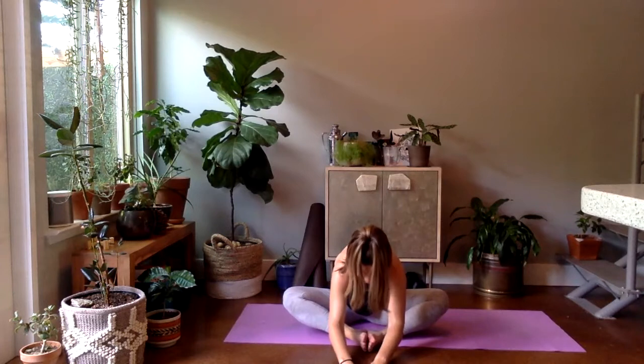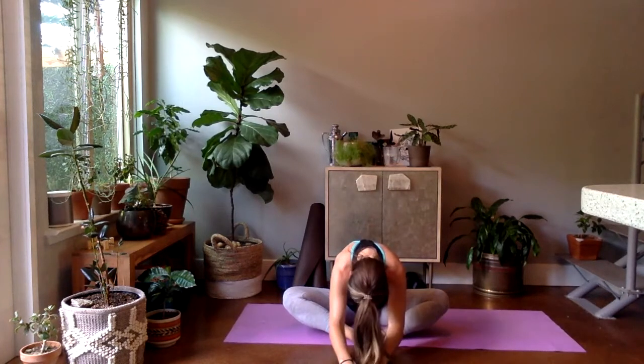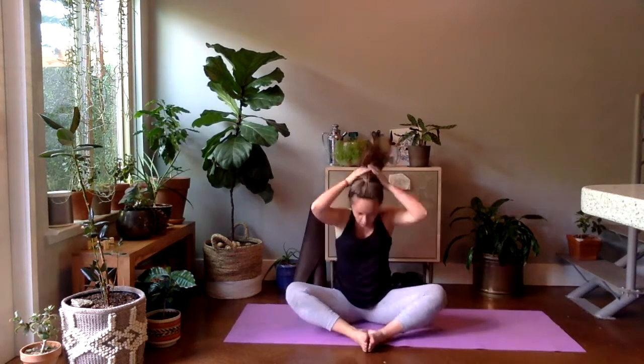Hinge forward. Maybe creating a little tension, bringing the knees up to the elbows, bringing the elbows down to the knees. That might not feel good for you, or reaching forward. Feel free to drop the chin to the chest. Whew. Excellent. Okay, slowly roll up.